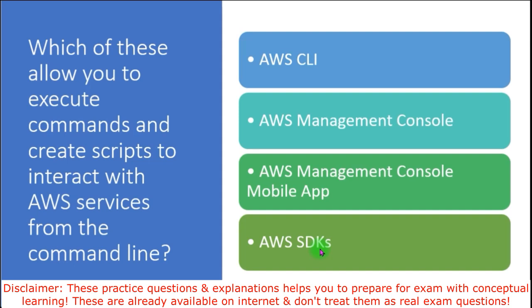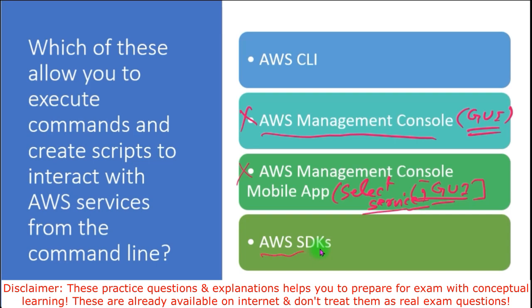Either we can use the console, where we can have a look at all the services and manage those services. That is known as the AWS Management Console. It's like a GUI platform to access these services, not the command line. So this is not correct. The AWS Management Console mobile application is also a GUI tool which we can use to access or manage select services only. Like if you want to manage your billing, you can manage it on the go. It gives us the flexibility to access AWS services and manage them through our mobile application. So this is not correct here.